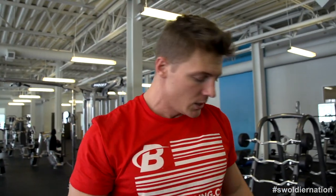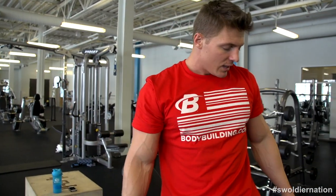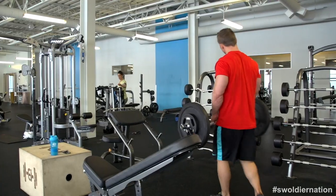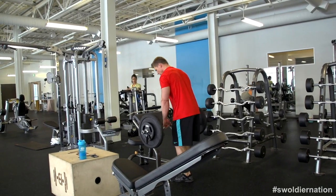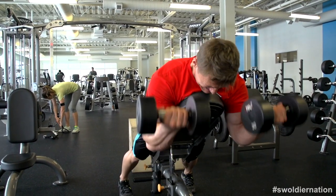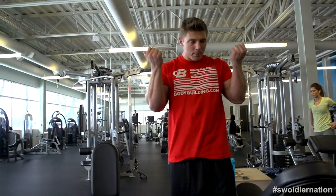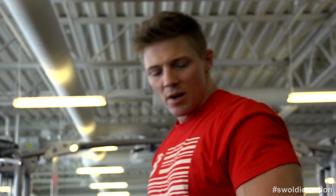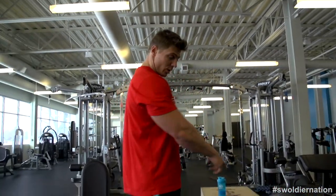Straight into our bicep. We're not taking any time, no rest here. Six. You can see up and then kind of hammer it back down, bringing that brachialis into play. We're going straight from there to our incline.